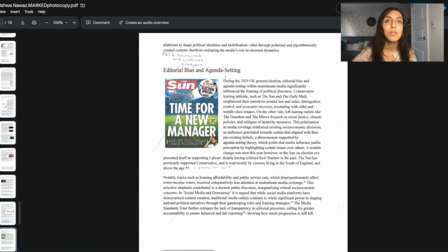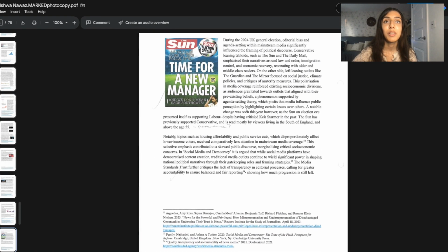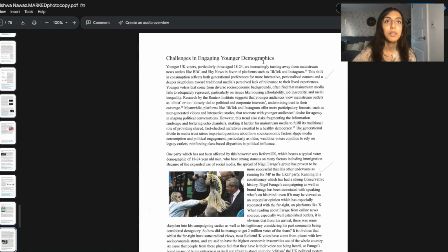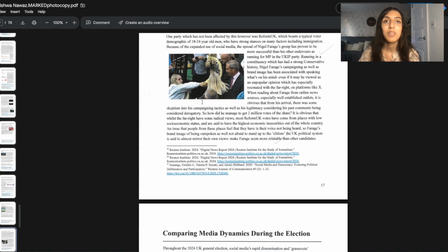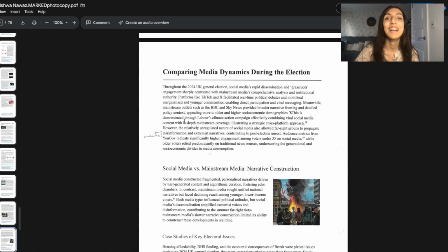This was editorial bias, more on newspapers, tabloids, so interesting again. And talking about the younger demographic, also interesting. I think also interesting to see people my age's reaction to different political parties. Even now, I think it's only strengthened even more. We have the milkshake moment. I don't think this was necessary, but it was to be.